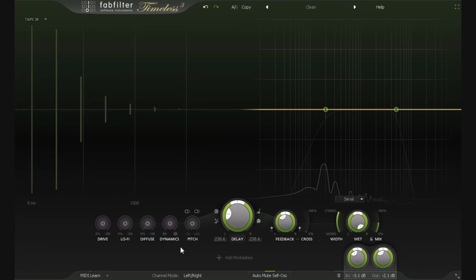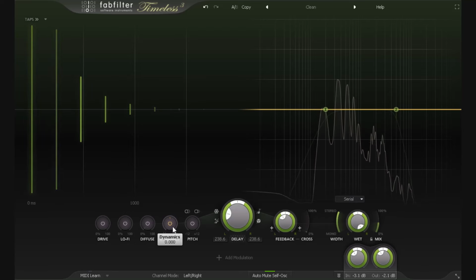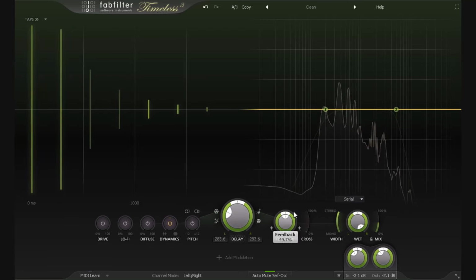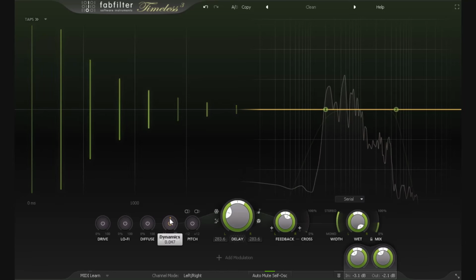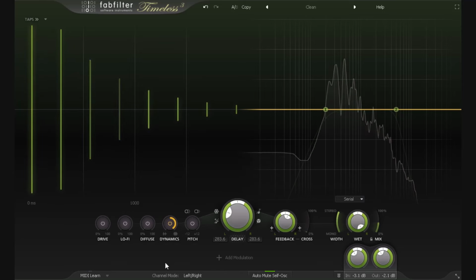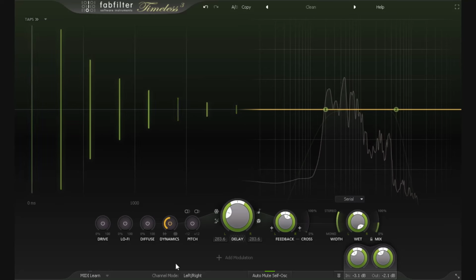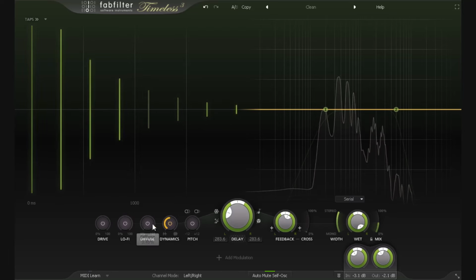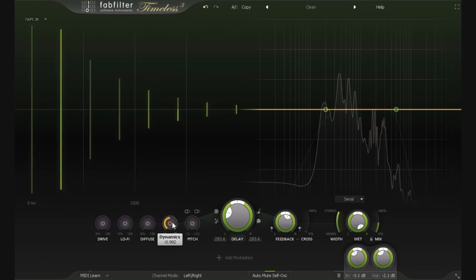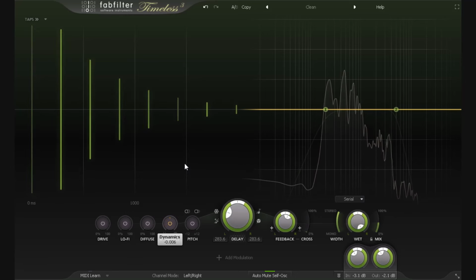Now, then you have the dynamics. So I'm gonna be playing the other one. I guess this one is just a little bit better. So, maybe I'm gonna go here and just go up on the feedback. If I go to the right side, notice that the repetitions are crushed, a lot more aggressive and punchy. If I go to the other side, it's much cleaner, and it's because it's gate and expansion. So it's just cleaning everything that's going into the feedback loop. So it's not super aggressive. In the middle is normal. If I go down, it's just much cleaner.